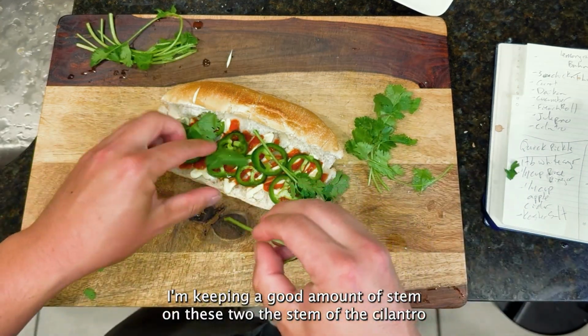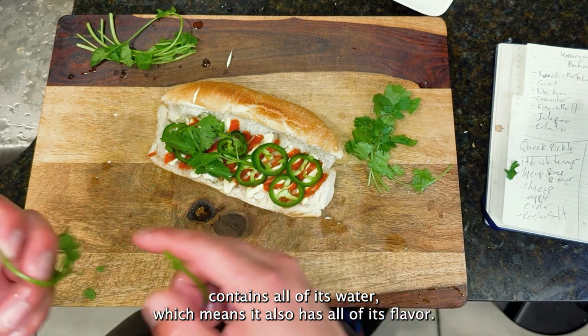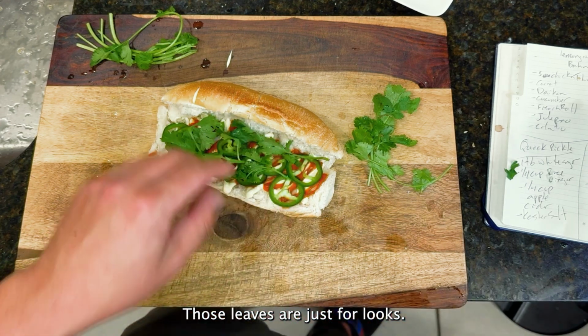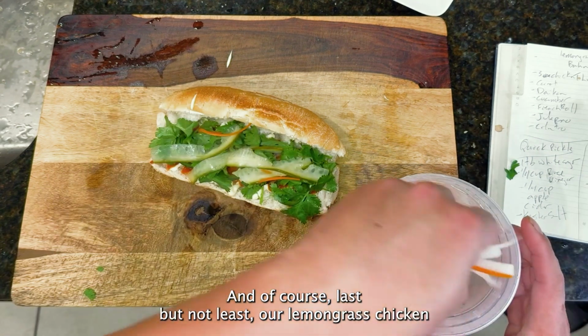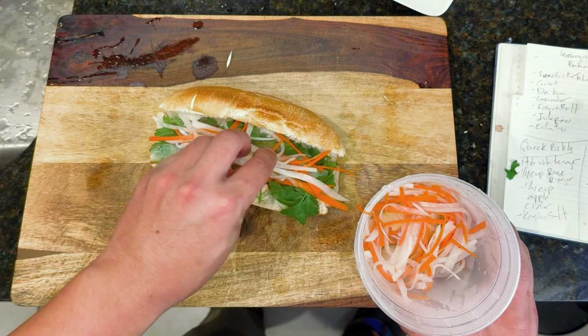I'm keeping a good amount of stem on these too. The stem of the cilantro contains all of its water, which means it also has all of its flavor. Those leaves are just for looks, y'all. Finally, here's my cucumber going in, followed by our carrot and daikon, and of course, last but not least, our lemongrass chicken thigh going on top, and we're ready to eat.